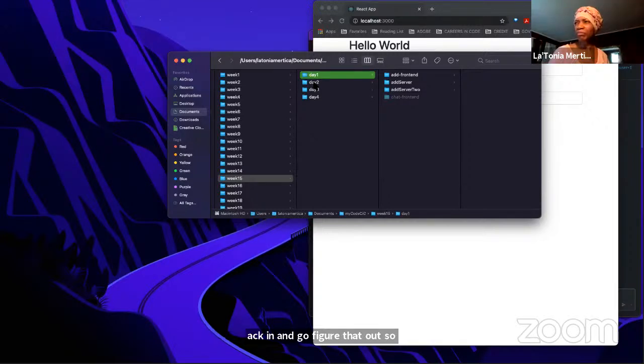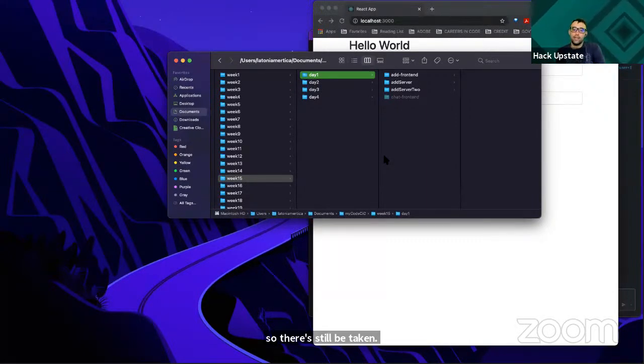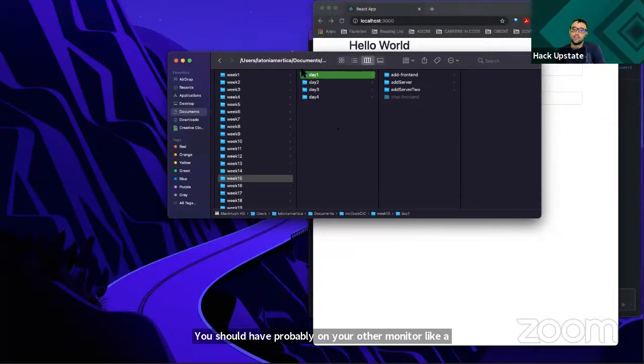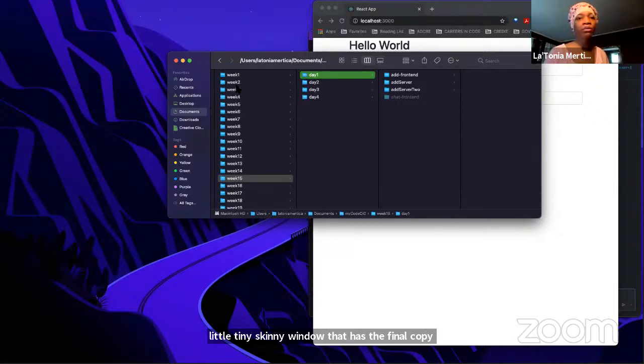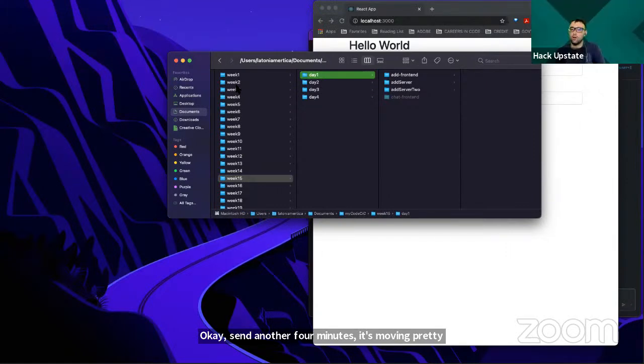So, should this still be taking this long? Wow. You should have, on your other monitor, a little tiny skinny window that has the file copy progress. On my other, I do. Okay, it says another 4 minutes. It's moving pretty quickly given how much is in here. 4 minutes seems long, but. Do you want to see it?